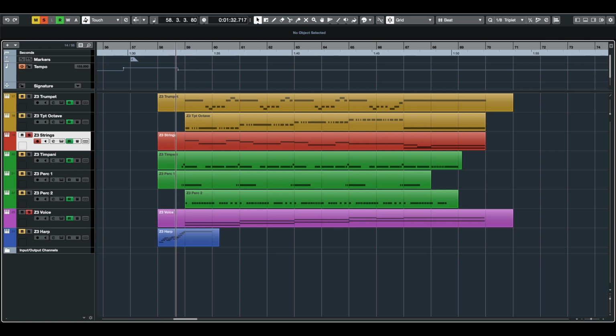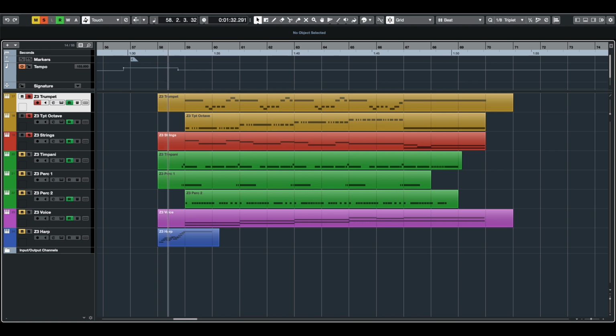So far, everything is ascending melodically, so I wanted to counter that with the strings, which are descending. The trumpets are playing a pretty standard fanfare style, alternating between the same notes and emphasizing the G note.